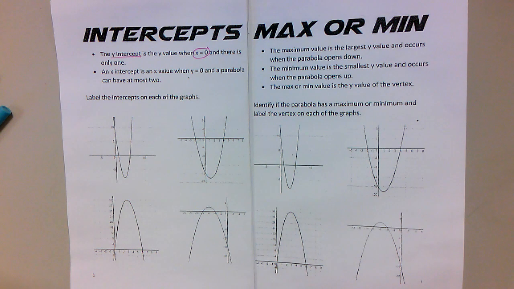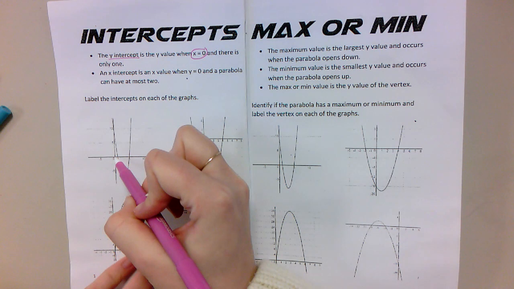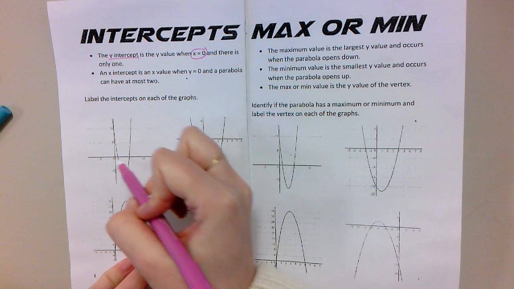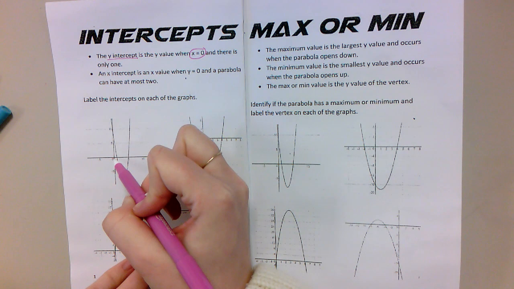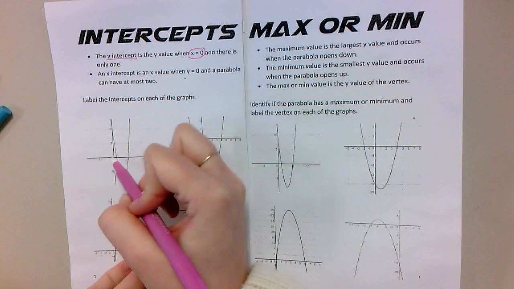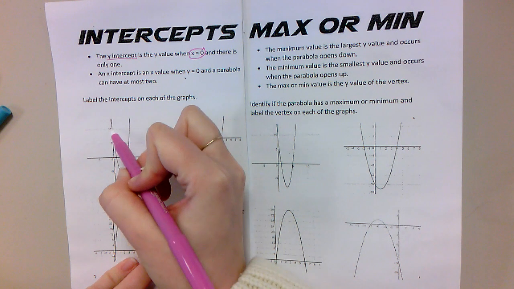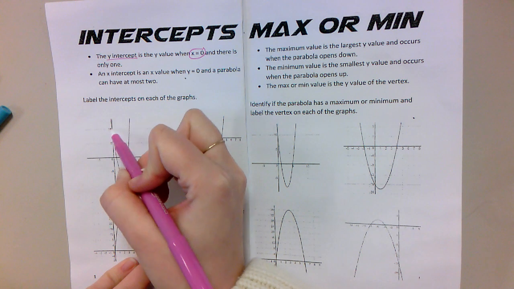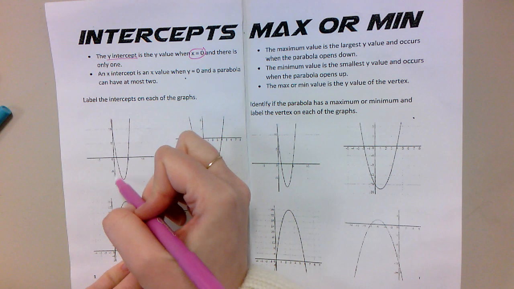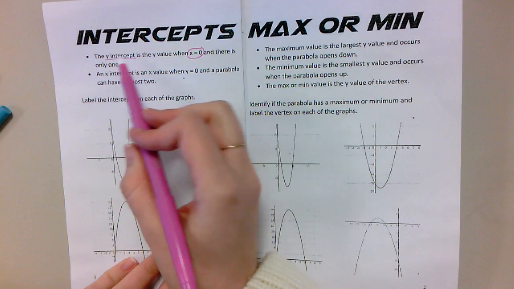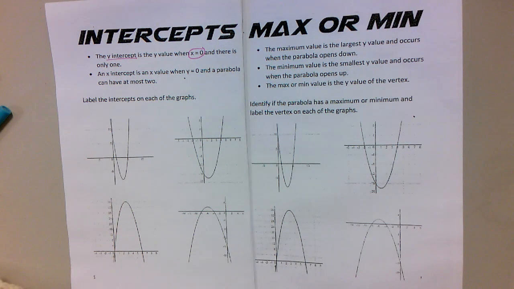Because again, when that x value is 0, you're right here. You haven't gone to the left, you haven't gone to the right, you're right here in the middle. So because the x value is 0 and it doesn't send you left or right, any one of these numbers, if you go up 4, up 10, down 5, you're going to be sitting on that axis. So as long as your x value is 0, you'll be on the y-axis. That will be your y-intercept.